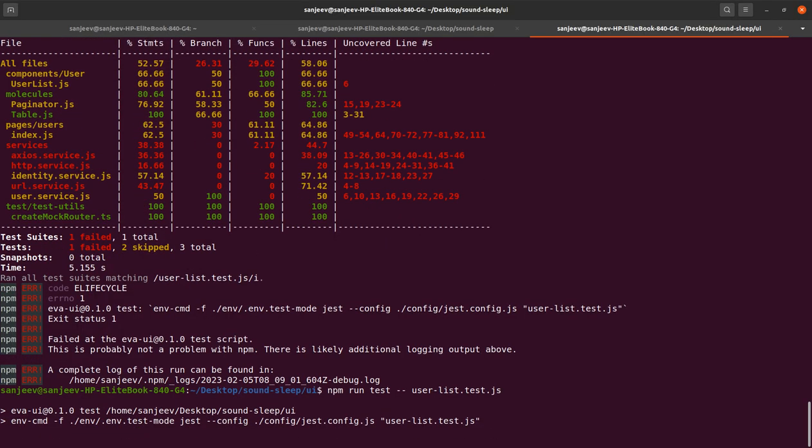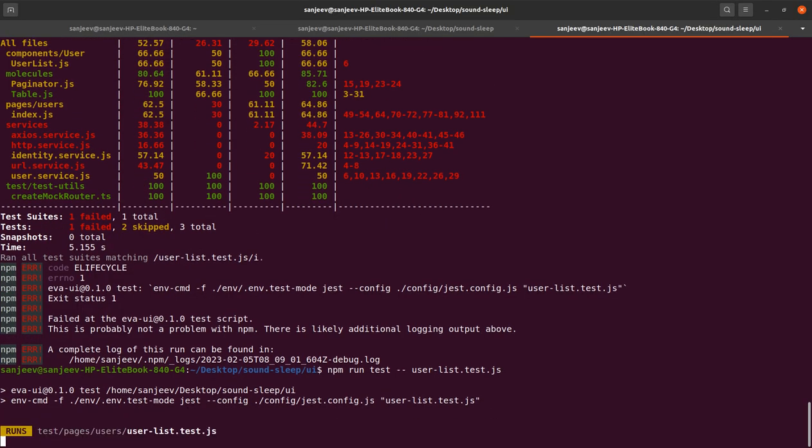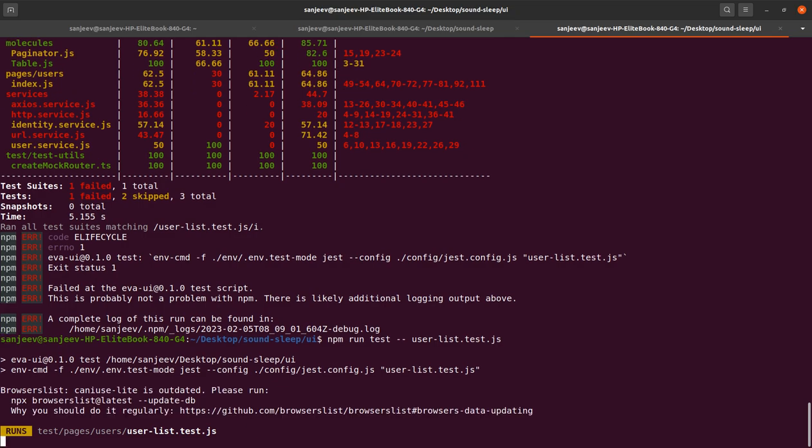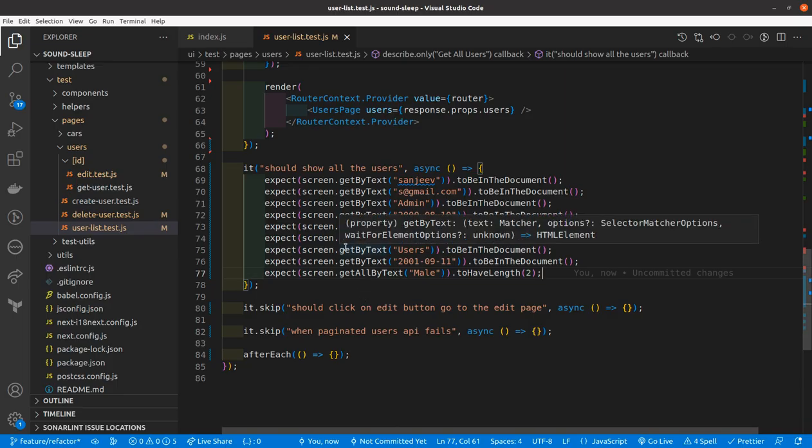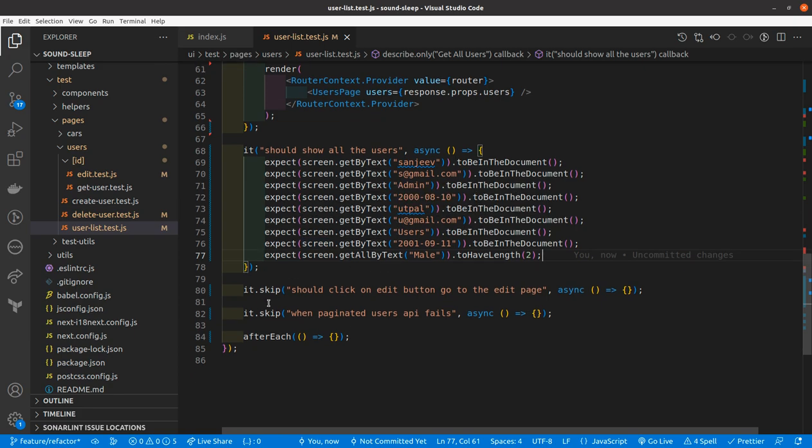Let's try to run one more time. Now the test case passes. So we check that each and everything is present in the DOM.